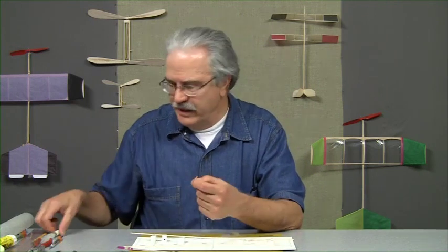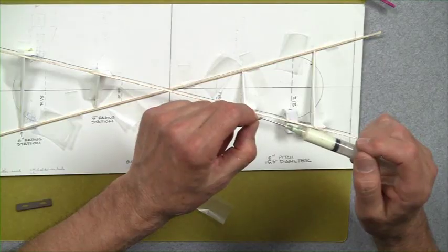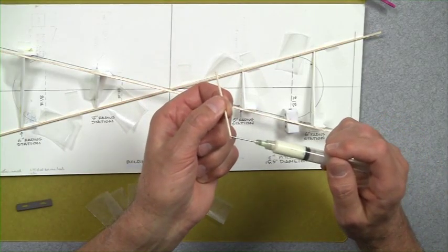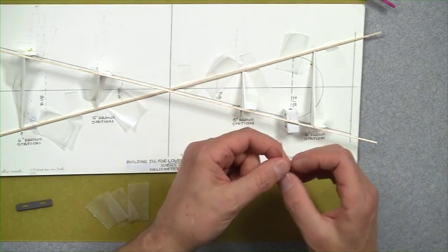This rib is dry now, so we're going to apply a second coat of glue on there. And I want to show you another, probably easier way to apply glue. This is diluted glue. It's got maybe one-third water in it, and it's in a syringe that has the tip ground down, so it's not very sharp. And you can see that it's a lot more precise as far as putting glue on. And this doesn't need to be much glue because there's already glue on there that's dried, and this is going to just, it'll take very quickly.